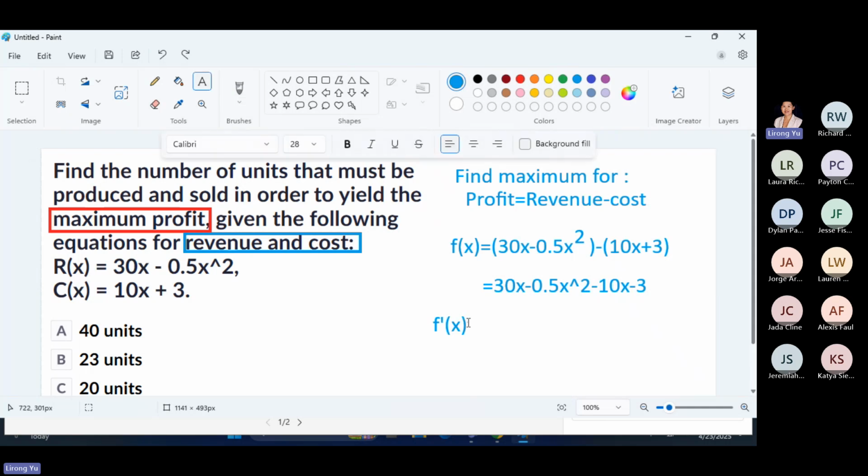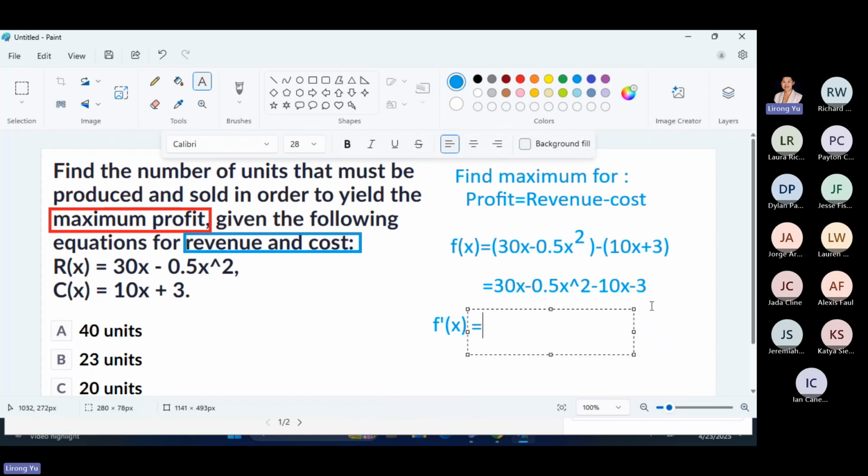And then we will set the derivative equal to zero because those are the key points between increasing and decreasing. If it's increasing, the derivative will be positive. If it's decreasing, the derivative will be negative. But in between the increasing and decreasing, the derivative will equal zero. So the zero is useful. When you find the point where it equals zero, you can then determine the intervals where the derivative is positive or negative.